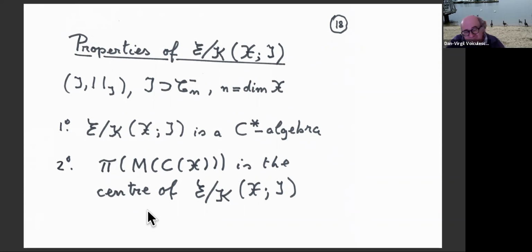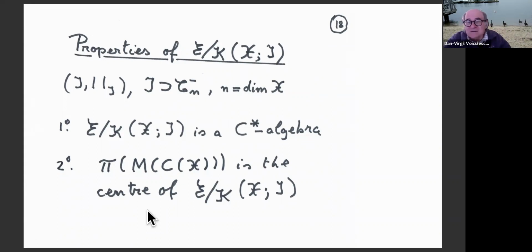And the ideal I will be one which contains C minus n, where n is the dimension of X. And the ideal can be equal to this C minus n, so that's the Lorentz (n,1) ideal. So there are certain results I have when the ideal is equal to C minus n, and some which are when I'm going from C minus n beyond. So there are situations when I is strictly bigger than C minus n.